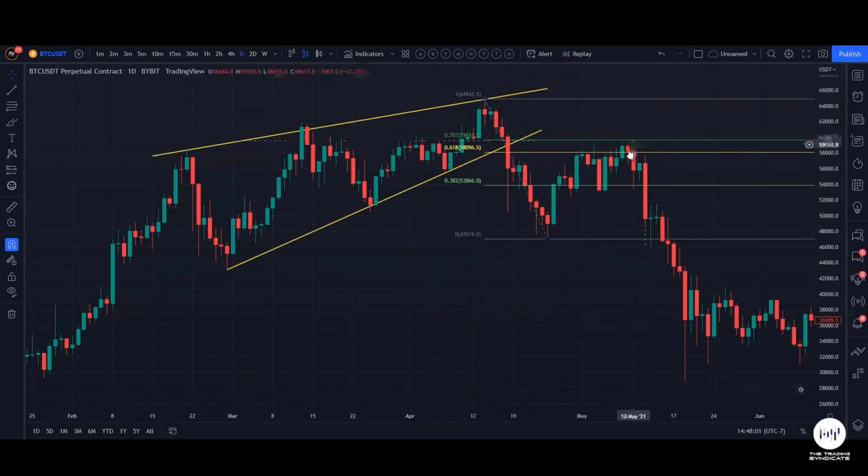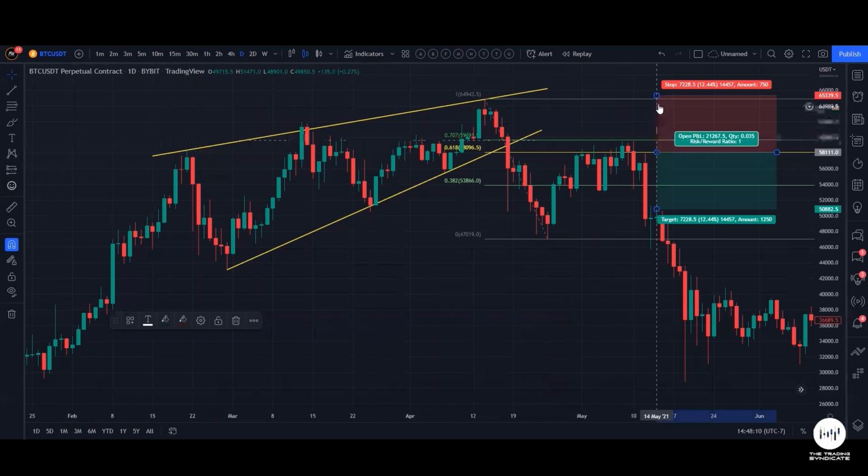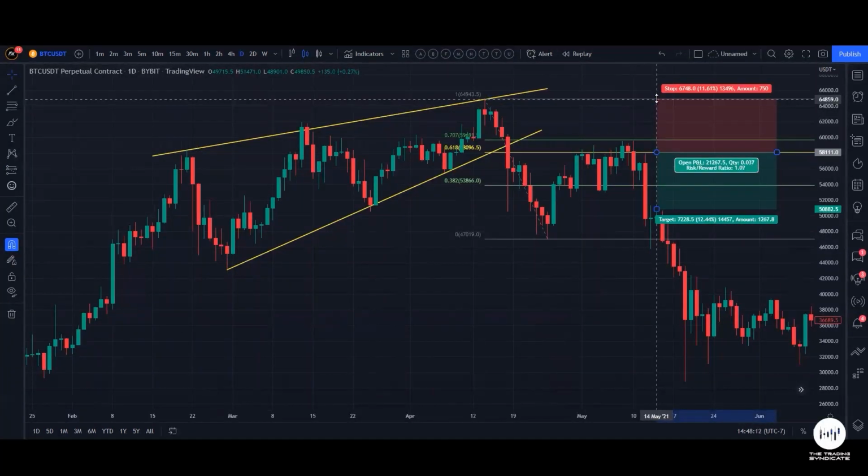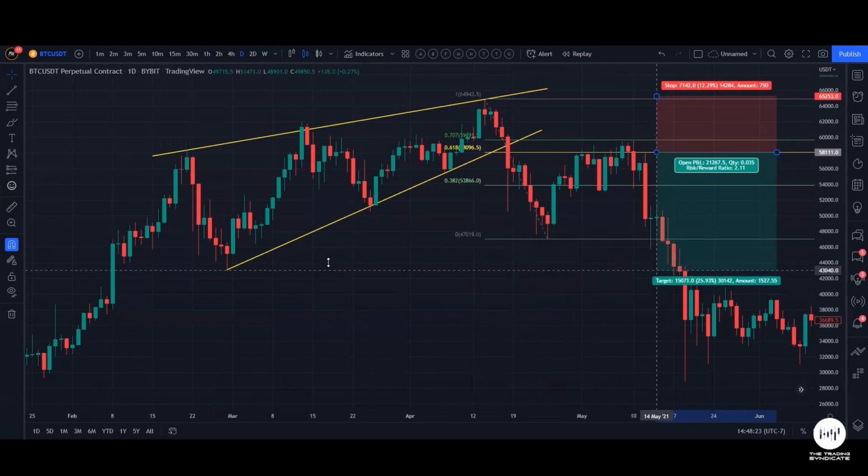So say we were using the 0.618 level of the retracement as our entry point, we can pull out our short position tool again, click on the point where you're identifying your entry, and set your stop loss. Say we wanted to have our stop loss above the wedge pattern right here, we'll put a little buffer there and drag the stop loss there. And say we were using the low of the pattern as our take profit, we can then just drag to the low of where our target is going to be, and then we can get our risk to reward ratio.